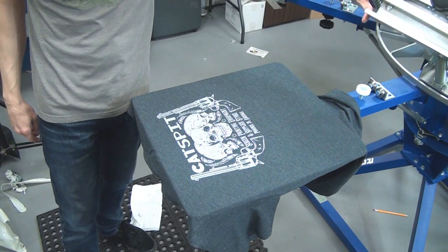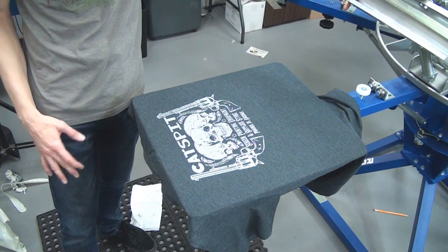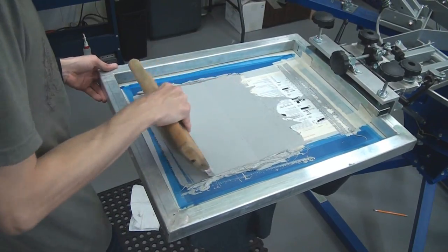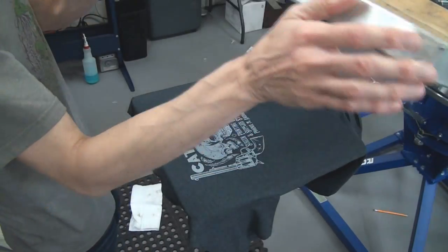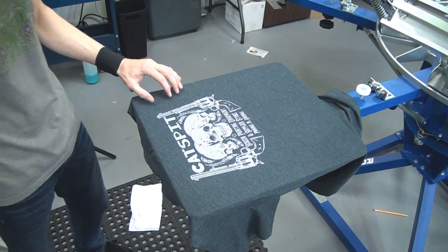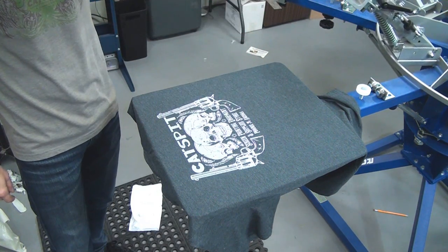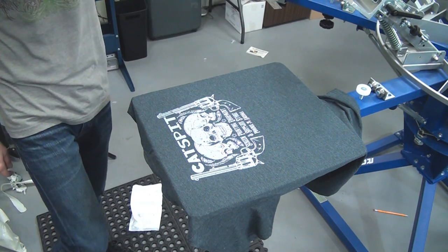That's pretty cool, I like it. I have to decide how many passes I want to do. I think the crest only needs like two or three hits. The back might need just a little extra stroke because of the big open spaces. It still looks good — has that vintage look. And I'm not printing a whole lot of ink. This is a 160 mesh and it's a light gray. When you wash this it's going to feel pretty soft — it's not going to be a heavy print at all.